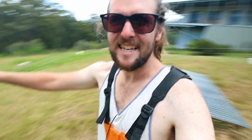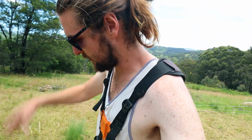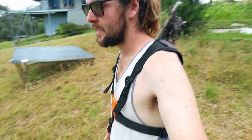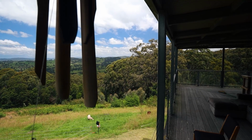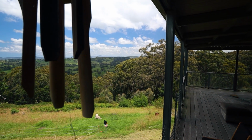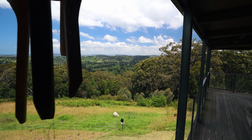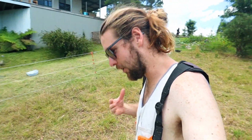So the next square, which is over here, is a smaller paddock. The reason for that is because I want to get it to the level that this is at, but I don't want the sheep to be there as long this time, which leads me to some good news. My intention initially was to get the sheep down here in summer and get them rotating around our yard, knocking out the grass. The problem is they're not doing it quick enough, to the point where the grass was growing inside their enclosure.